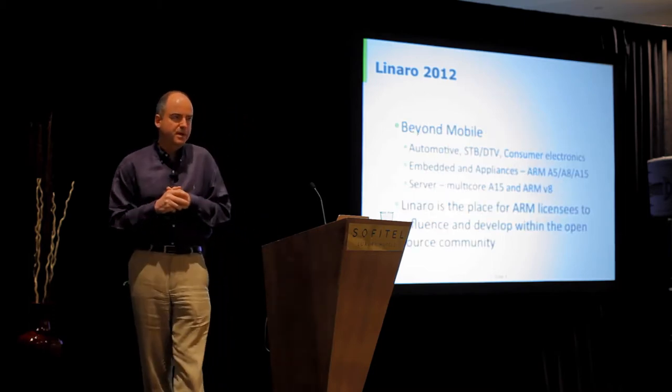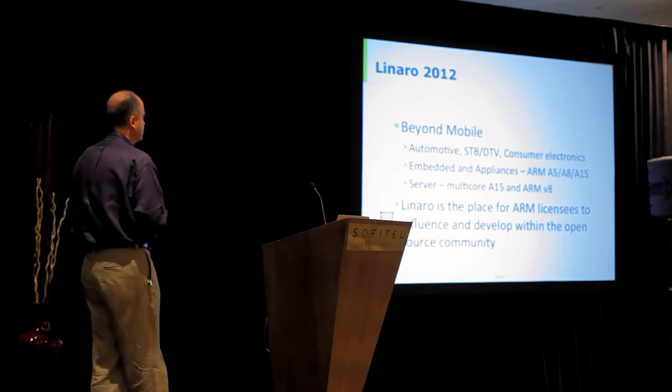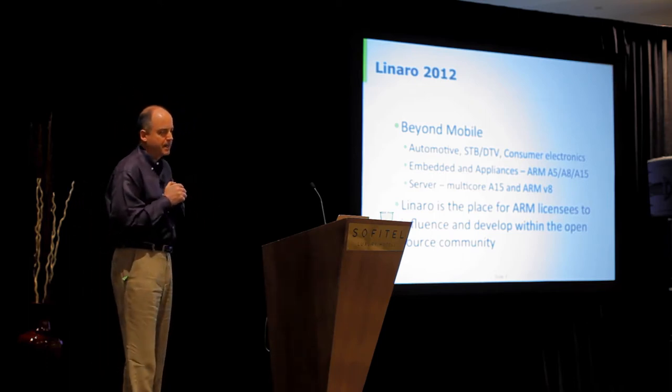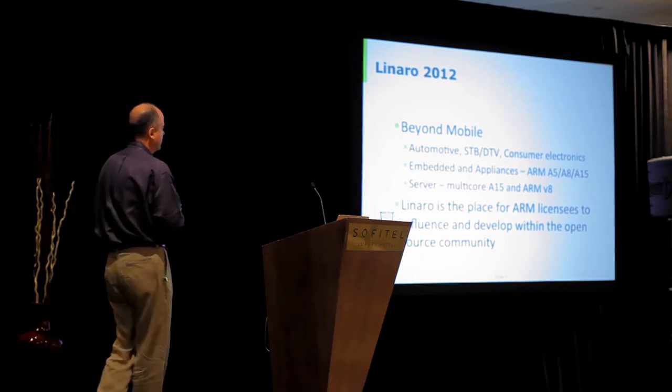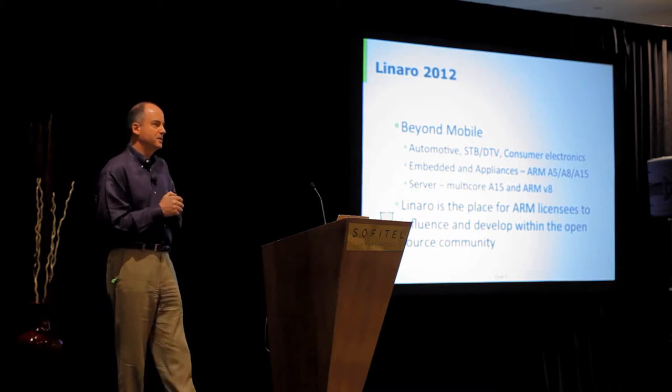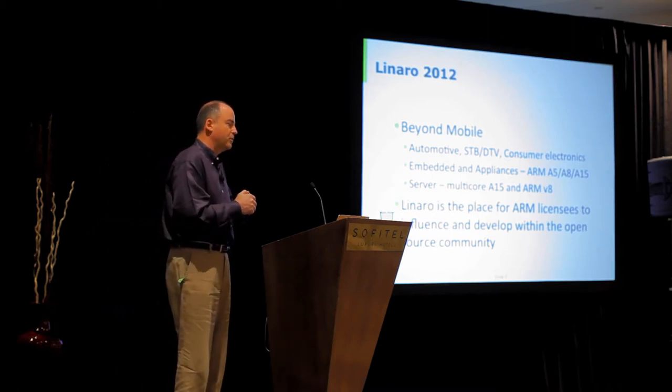The other comment about new membership is that I expect Linaro to go beyond mobile this year. A lot of our focus in the last 18 months, quite rightly given our members, has been on the mobile phone sector. But even our existing members are starting to see substantial business opportunities in other areas based on ARM processors around automotive, set-top box, digital TV, advanced consumer electronic devices. New ARM processors, both at the low end, capable of running Linux, the Cortex-A5, and the high-end multi-core Cortex-A15, are seeing applications in a range of embedded platforms. And there's a lot of interest in low-power server technology based on current and new ARM technology.